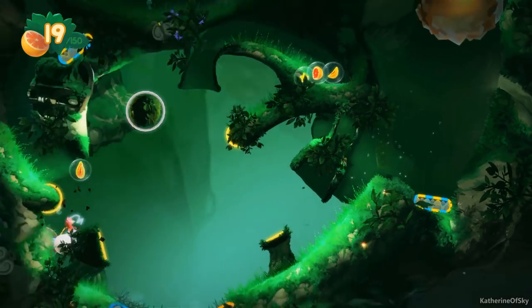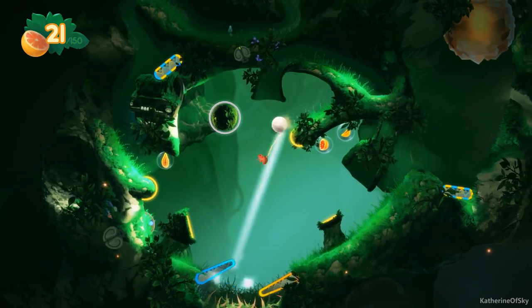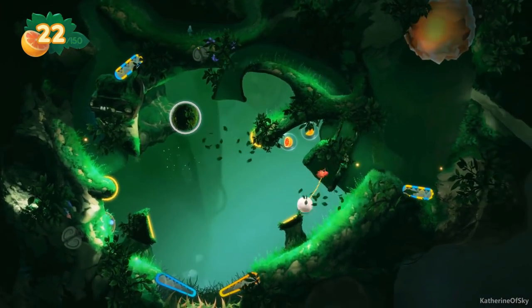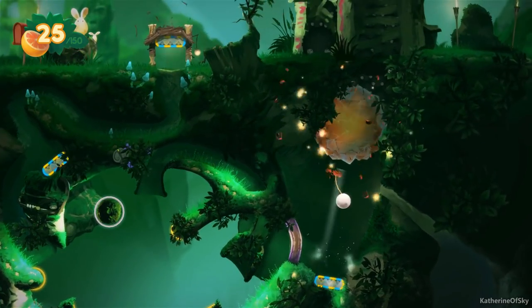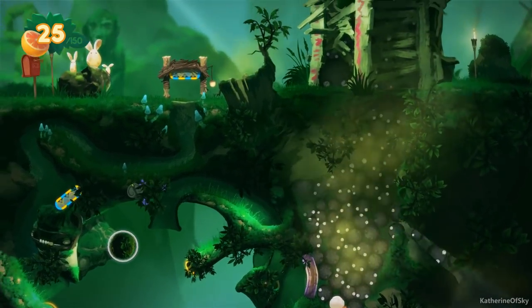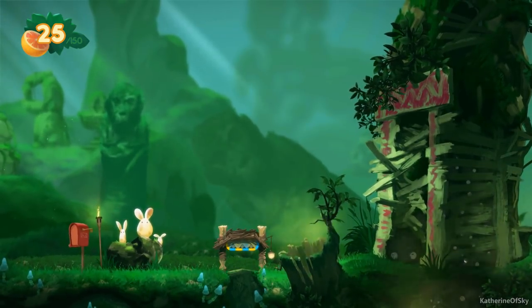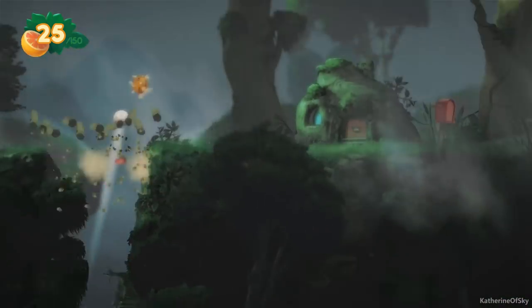Oh, there's this thing that's opening up. Cool. And a star. I guess that's star fruit, probably. There we go. Oh, okay. Boom. Oh my god. What the heck are those things? Those are the soothlings, I guess. Woohoo! Oh my goodness. Hello.